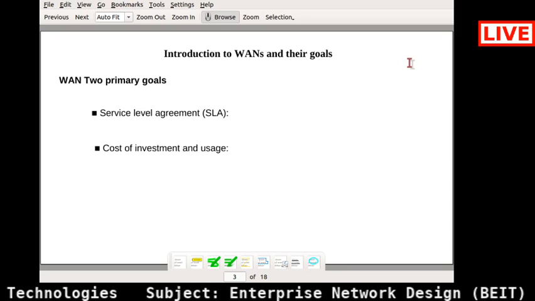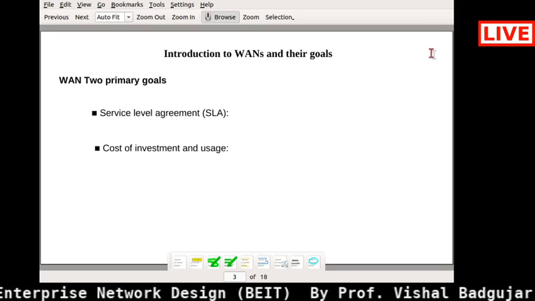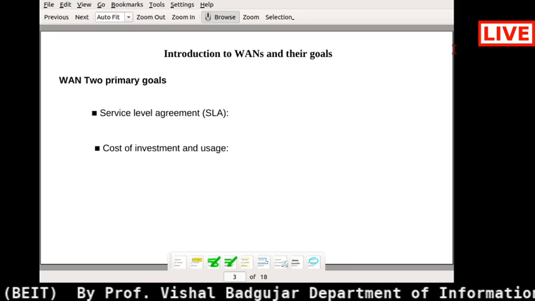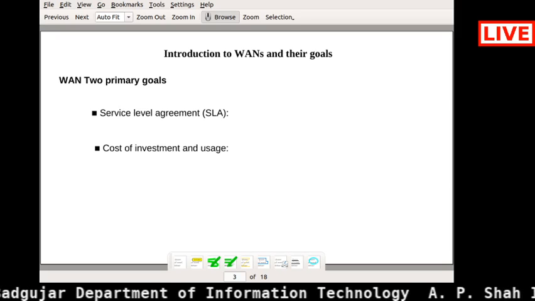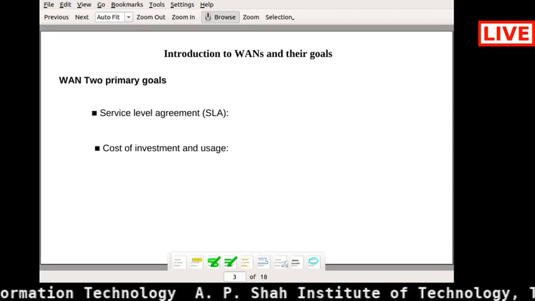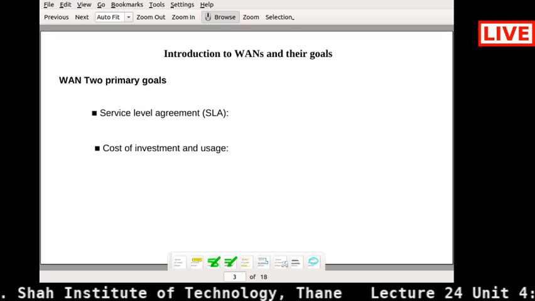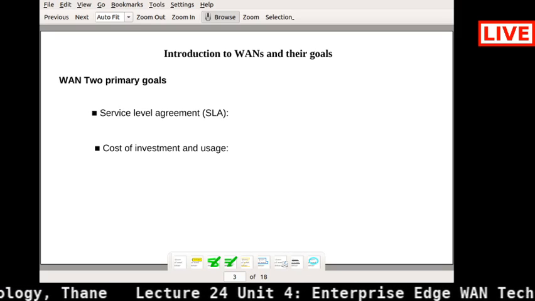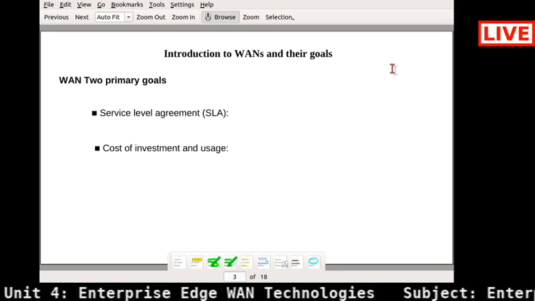Not only that, but whatever the network provider gives you, it offers a charge for it. We can call it a fee, we can call it a tariff, whatever it is, provided by that particular service provider. You are going to pay something for that. Therefore this WAN communication, whatever we are calling it, we can call it a service. Why? Because you need to pay for that.